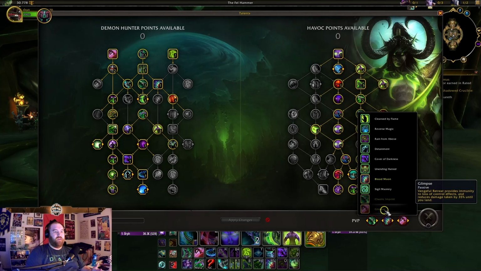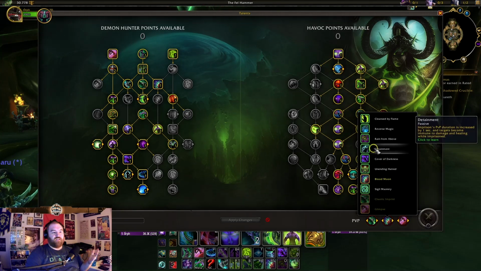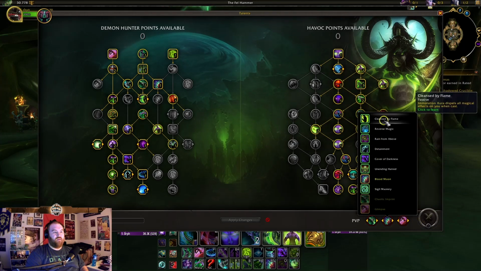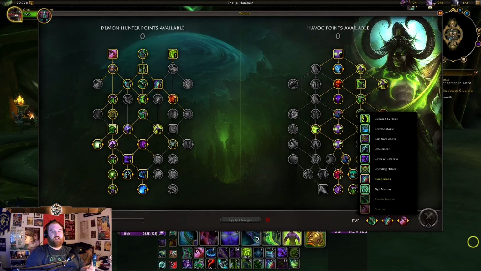I find myself constantly switching. These two I pretty much keep up all the time. This one's more of what I'll swap around. If there's not a class that I know I can just get a bunch of procs off of Blood Moon, I'll switch to Detainment for the healers or Reverse Magic. These are pretty much my 4. Cleanse by Flame, I haven't really used in RBGs. I've used it in arenas, but I don't think I've used it in RBGs yet. But Reverse Magic, Rain from Above, rarely, Detainment, and then these 3 are the ones that I'll keep up with.